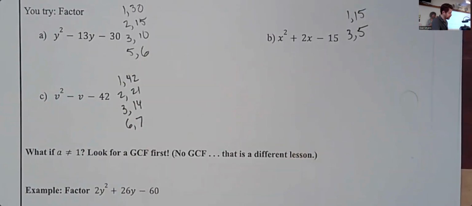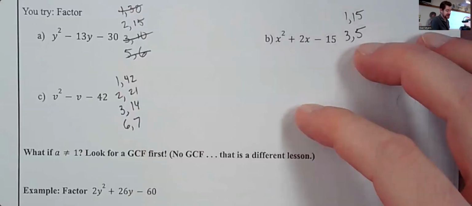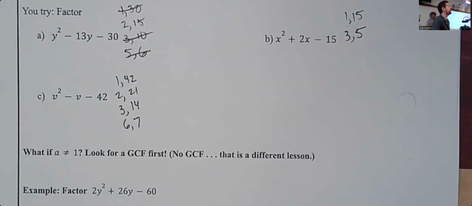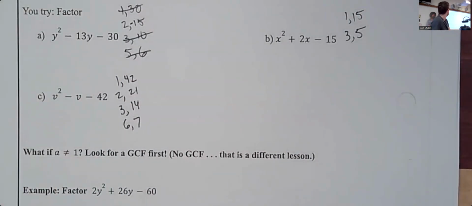So for A, which factor pair are we using? 2 and 15, good. 3 and 10 would probably be the most common mistake made on this one. But 3 and 10 only work if both factors are negative and you add them together. If you multiply those, that would give you a +30 instead of a -30. So 3 and 10 is out. 1 and 30 is not going to work. 5 and 6, no. 2 and 15, which one's negative though? Yeah, 15 is negative on this one, because it ends up adding to a negative.